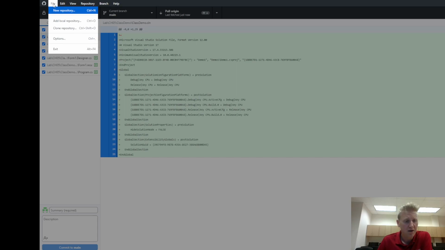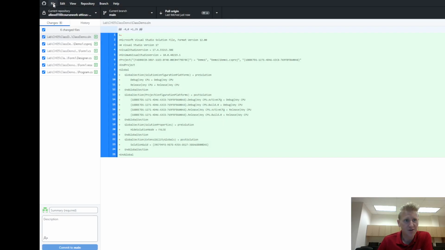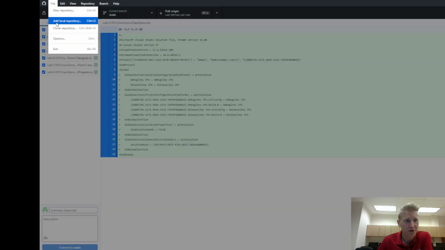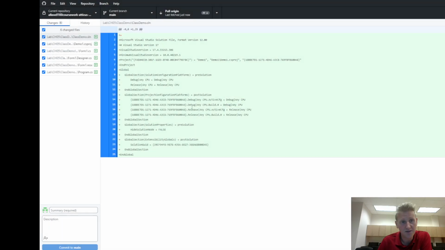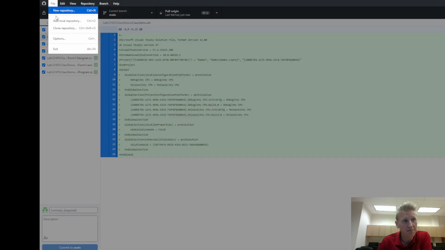Now, when you're first logged in, you're going to need to log in with your account. So you can see here I'm logged in with my GitHub account. And if you're not, go ahead and just authenticate with your github.com credentials, and you're good to go there.